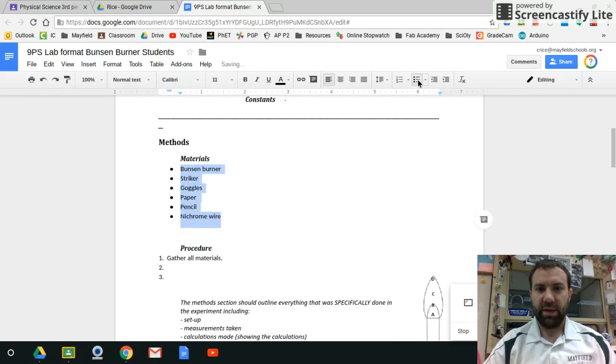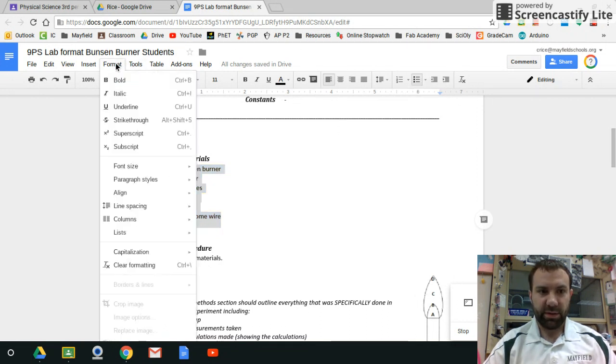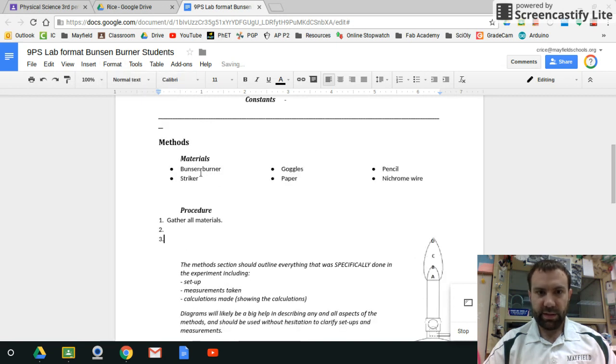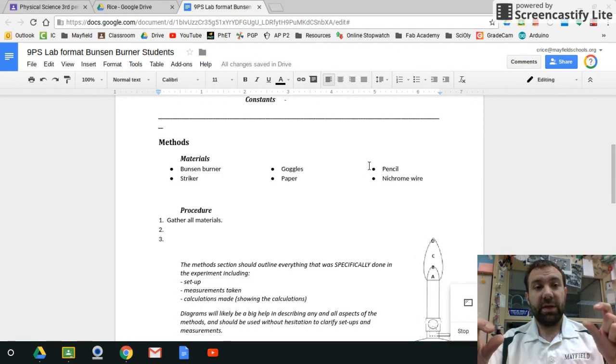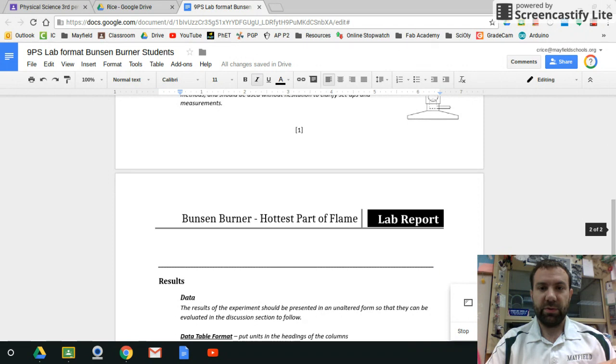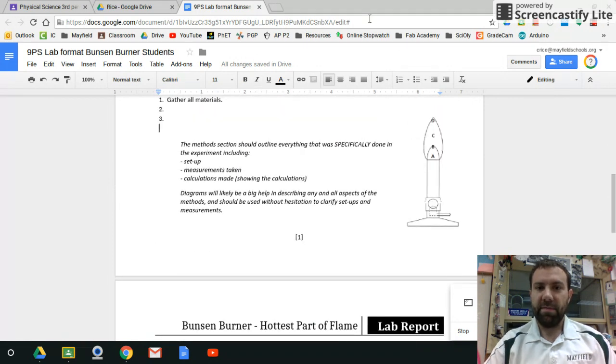So instead, I'm going to do those 3 columns. And so to do that, I'm going to take these. I like to make them a bulleted list. That helps me. And you can see that condenses them and it adds these bullets off to the left. But then we can also do some other things. So I can click here and do format and columns. And I want to have 3 columns. So I click on this, and it takes these and it puts them in 3 columns across so that it's nice and wide across the paper. It doesn't waste nearly as much space. You can see it got a lot shorter. And so that's what we mean when we say 3 bulleted columns or 3 columns.